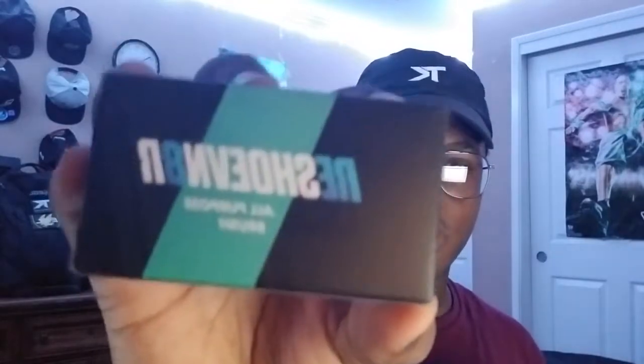Inside of it, the ultimate sneaker cleaning box. All-purpose brush right here. Two of these. And the sneaker laundry detergent. 4 ounce sneaker advanced solution bottle right here. So I got a lot of solution, as you guys can tell.